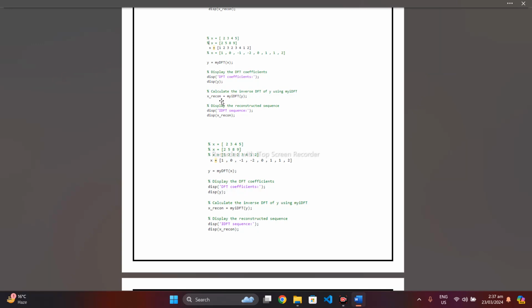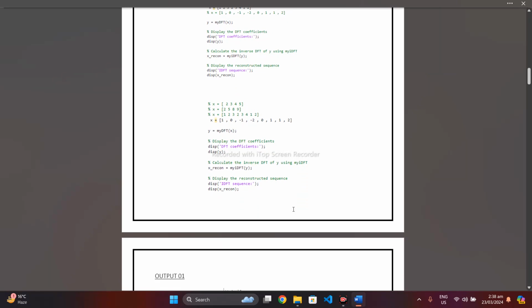Then we take the last x, which is 1 0 minus 1 minus 2 0 1 1 and 2. Then we display my DFT, the DFT coefficients, the inverse DFT, and the reconstructed sequence. As a result we get 4 outputs and 4 inputs.